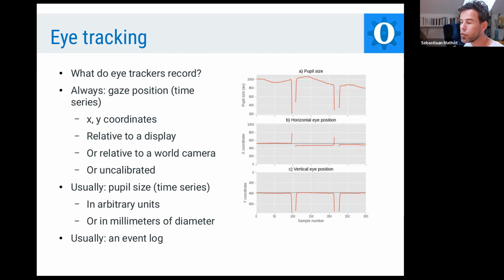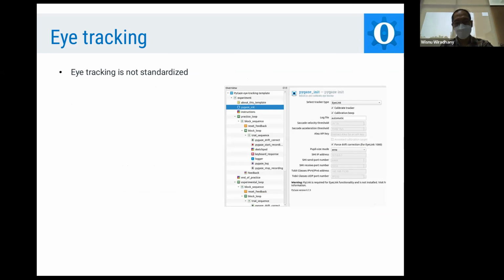A little bit like, for those of you who are familiar with EEG, they have the concept of triggers, where a trigger is essentially a byte, a number that serves the same purpose, namely knowing where in the trial you are. For eye trackers, usually there's a text-based format, but the idea is the same. So the eye tracking data at the end of the day is a combination of information about the eye, namely the position and the size of the pupil, and the timestamp, and textual information about where you are in the trial. Almost all eye trackers do it like that. Timestamp, messages.